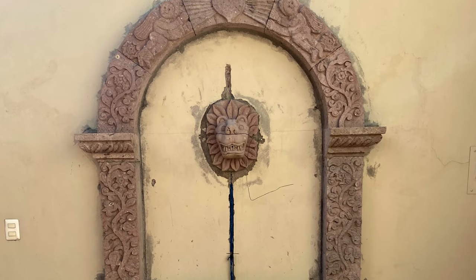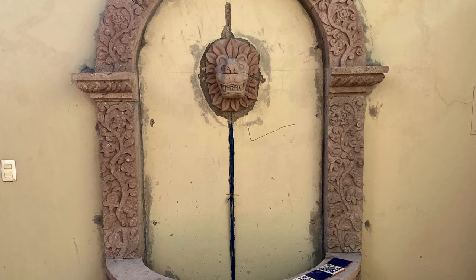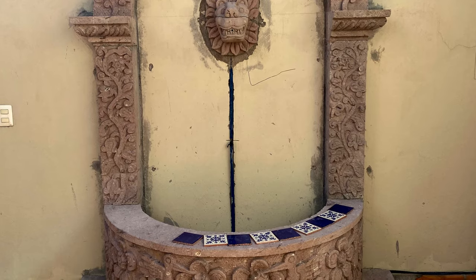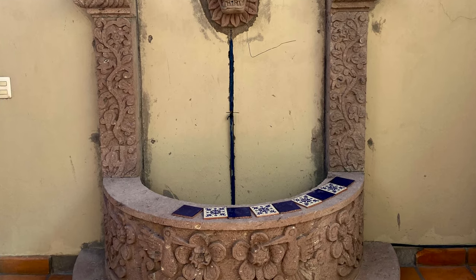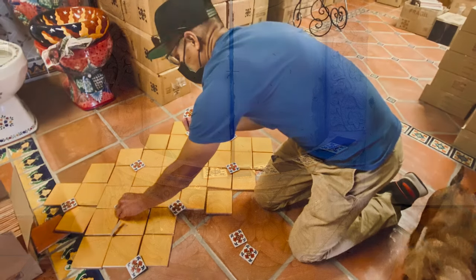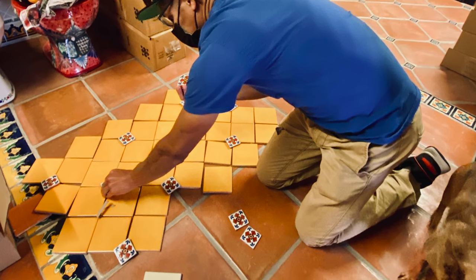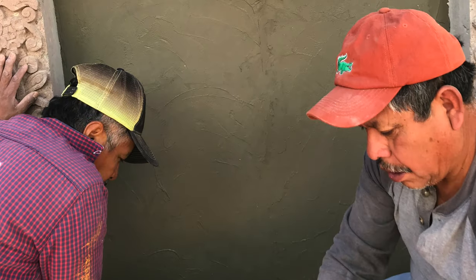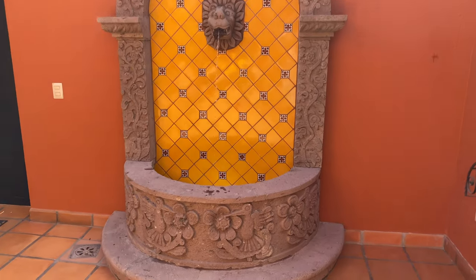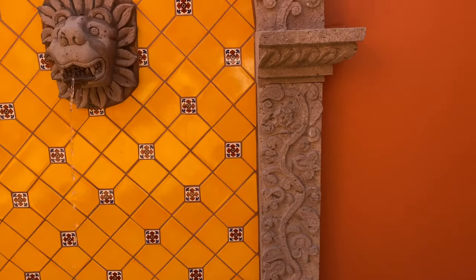Of course, when Zephyrino finished his work, we still had a long ways to go. There were so many people involved in this project — our next step was getting a plumber and electrician to run wires and plumbing, and then we had to pick tile, find a tile setter, and have the entire fountain tiled. And yeah, it just kept going. All of this project took us about five months or so.